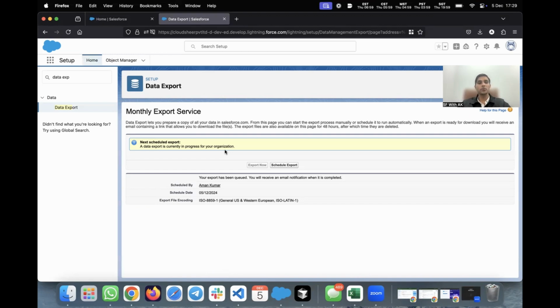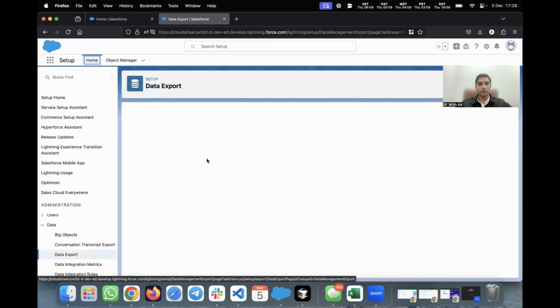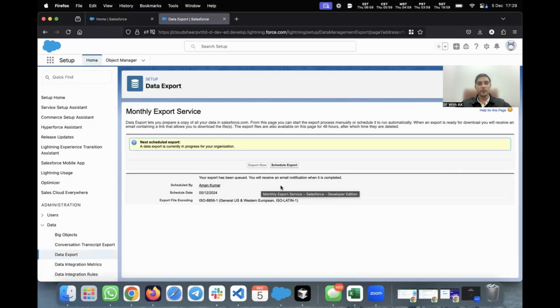It also does not take into consideration the permissions that you have. So if you don't have access to some of the files, it will also take a backup of those files as well. So while migration, it is the best tool I think. Let's see if the file is downloaded or not. It might take some time depending on the data that we have. So once it's downloaded or exported, they will provide us a zip file. So data export services is the best one.